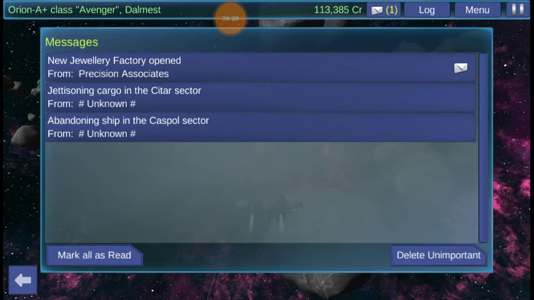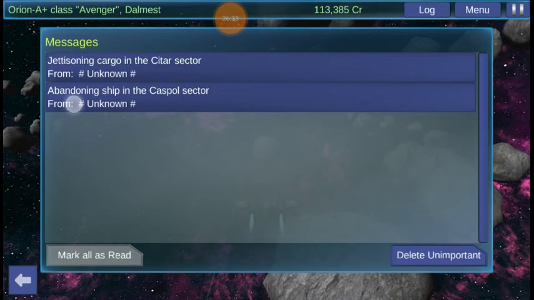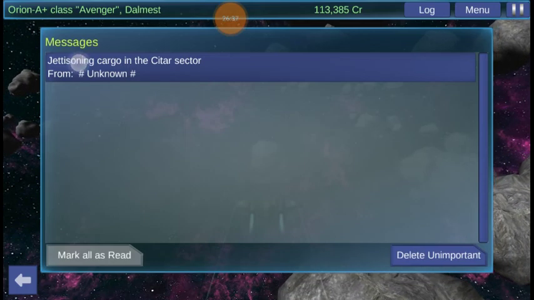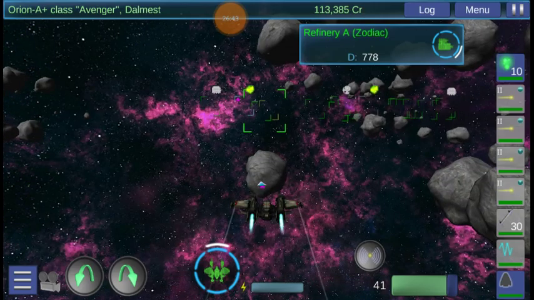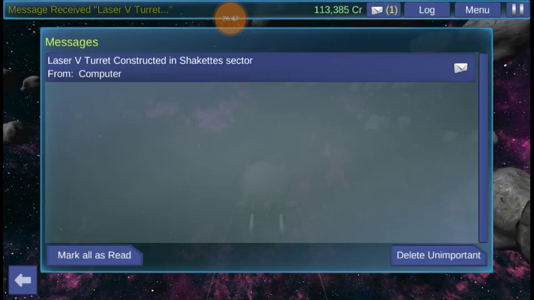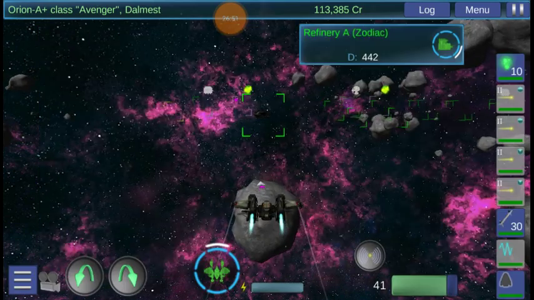Alright. Get rid of that. We already picked this up, so we can delete that now. And this thing is... That's done. Everyone scavenged that, so that's fine. Our turret just popped up. That's awesome.